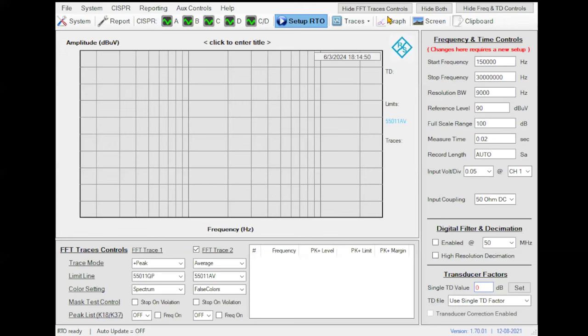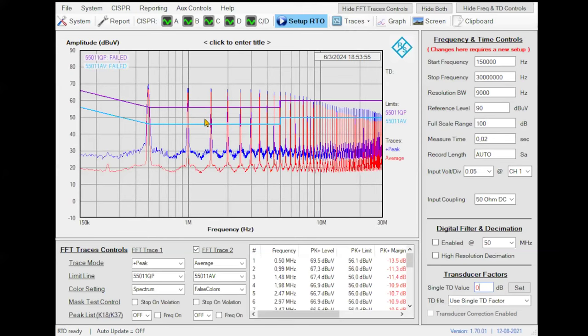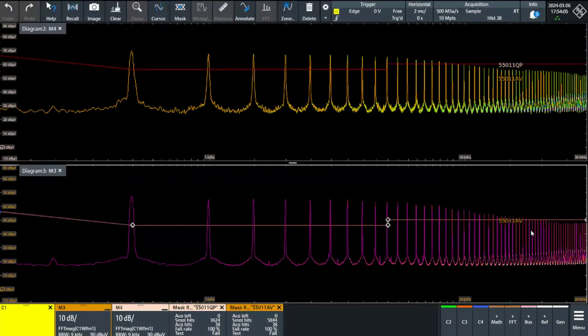Now we recover the FFT traces from the oscilloscope. And in a few moments, I will show you, it's here, sorry, here. Okay. So you can see here the peak and the average emissions of my device. If we go to the screen of the oscilloscope, you can see this. So the original channel number one in yellow color and only time domain. Now we have two screens. One is the quasi-peak measurement, the other is the average measurement.